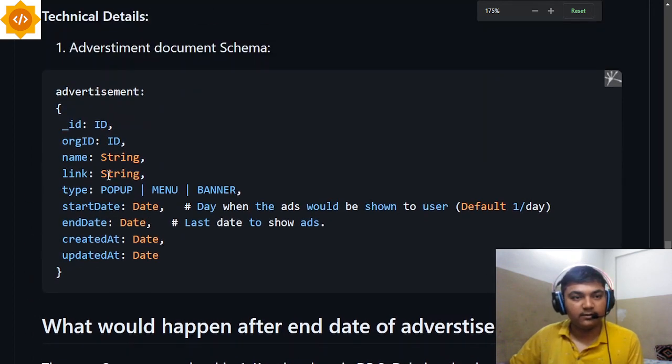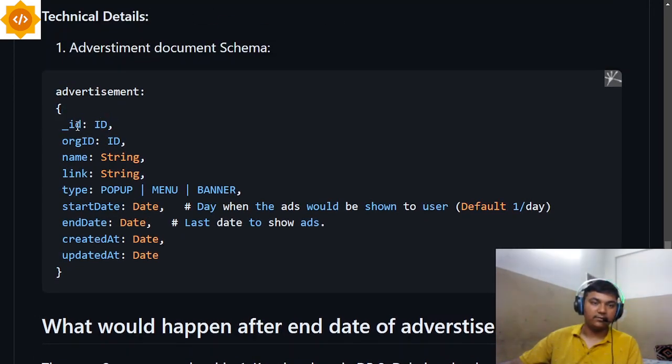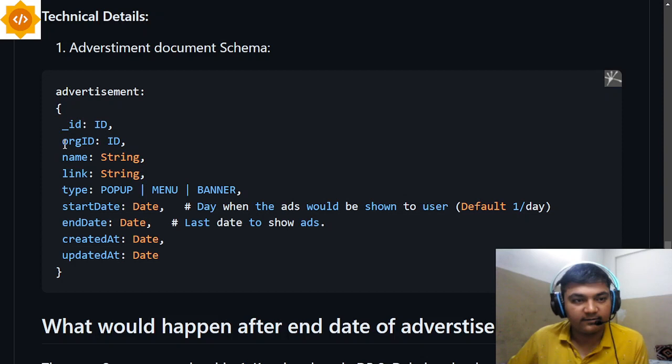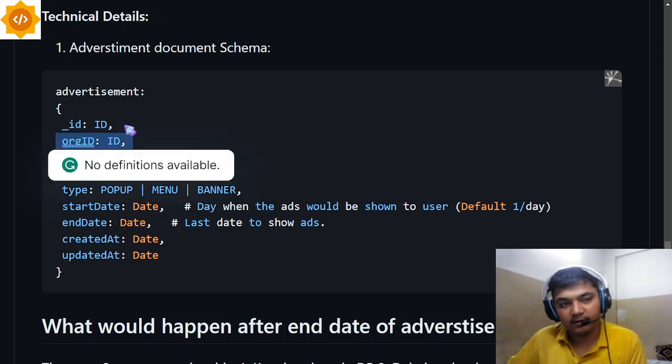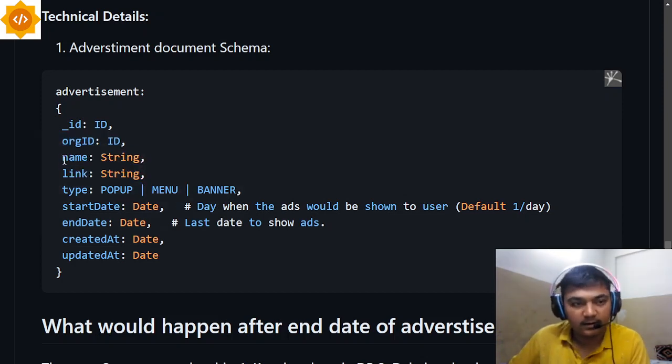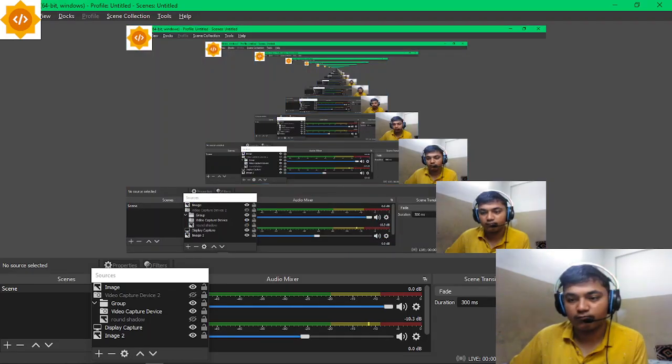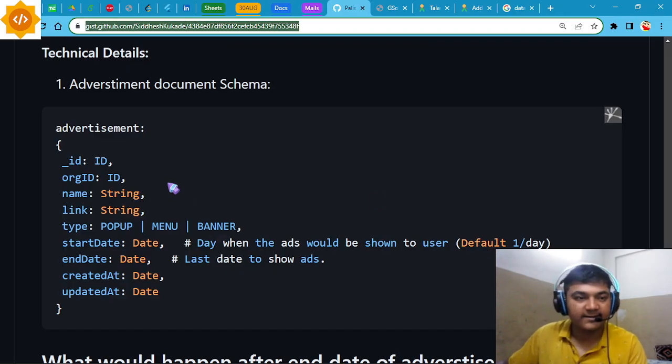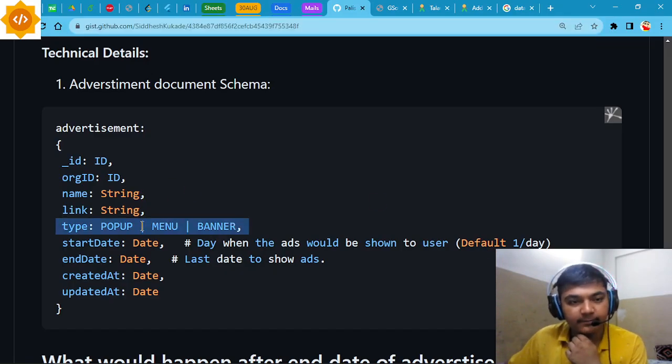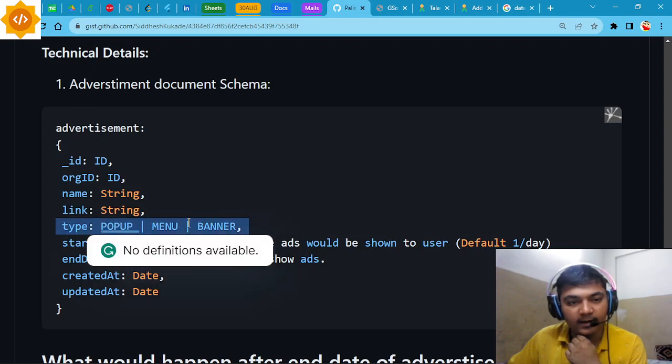Let me explain the properties. It would contain an ID, which is the primary field, then an organization ID, indicating inside which organization this is created, then the name of the advertisement, the link of the advertisement, and a type, which is an enumeration that can be any of these three values: pop-up, menu, or banner.